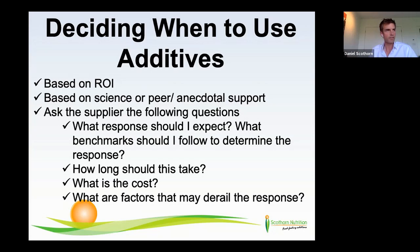But not all additives are like that. When you feed vitamin E to combat high somatic cell count, it may take a whole lactation. And still, you won't have enough cows, and you don't have a scientific experiment run on your farm where you can really say it was the high vitamin E that brought about lower somatic cell. But what I'm saying is that we should be looking at a lot of these additives as a possible solution, alongside looking at what we can do in our management of the farm and how we can help coach. If I'm speaking to advisors here today, how we can coach our clients through some management changes to improve things like somatic cell count, low pregnancy rates, and on and on and on.